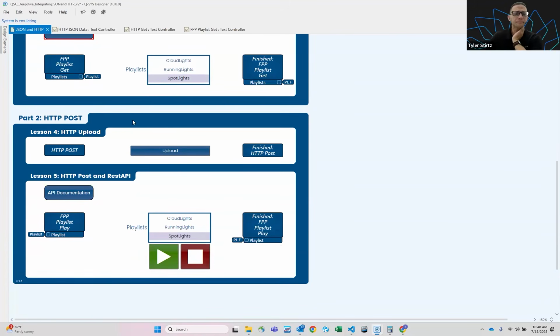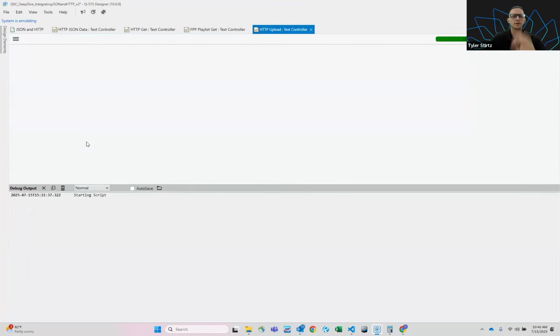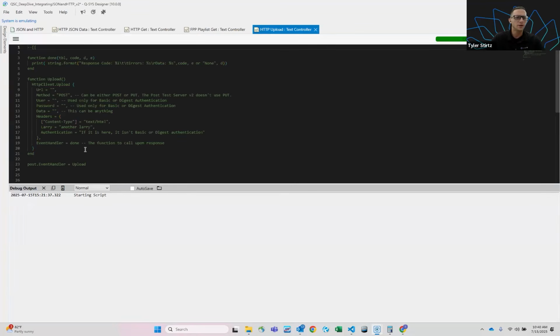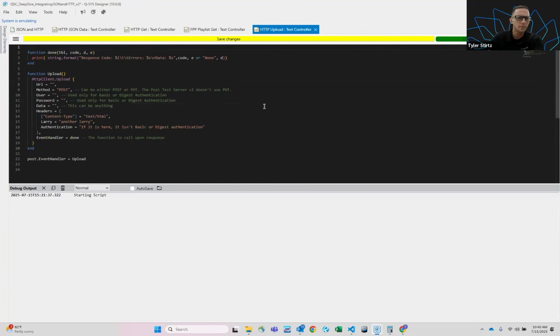So now our next step here is we're going to talk about upload. So let's jump here. Very similar to download, minus a few things. With upload, we have the same kind of concept. So function upload, which is a table, and then we have some entries inside of our table. So we have the URL that we're talking to, the method. Depending on what you're talking to, this could be post or put, just depending on how the device you're talking to wants to see that command.